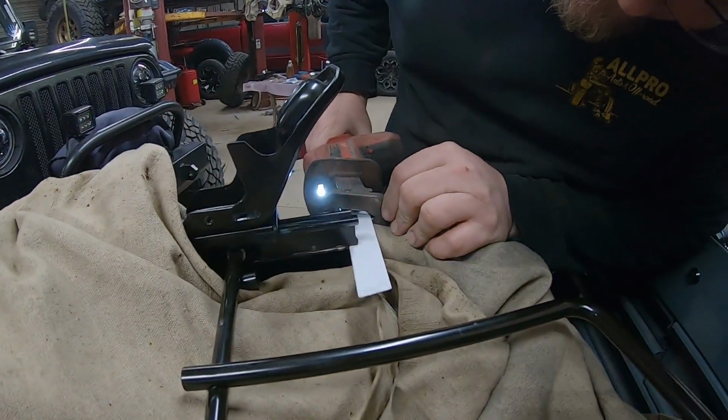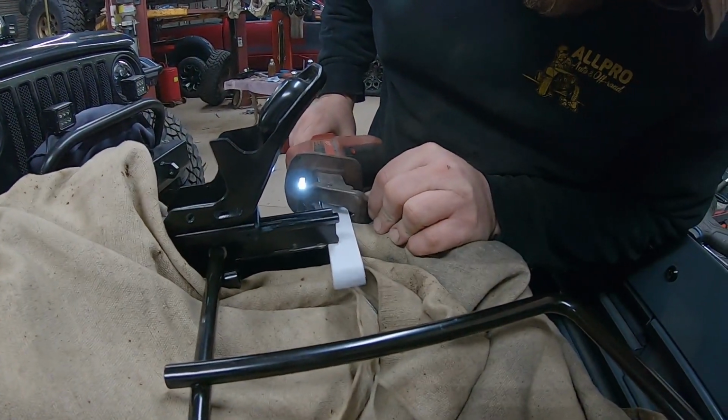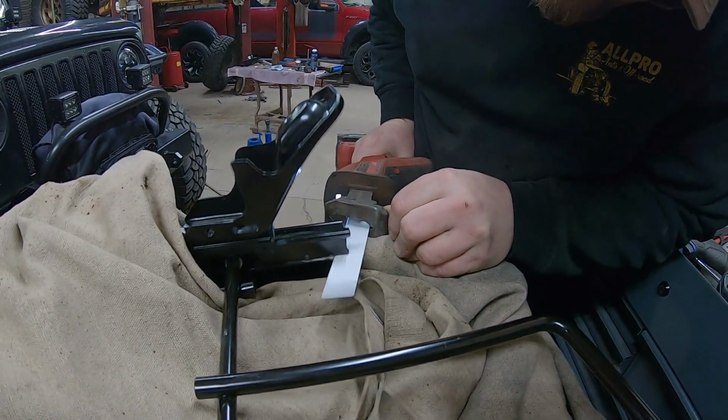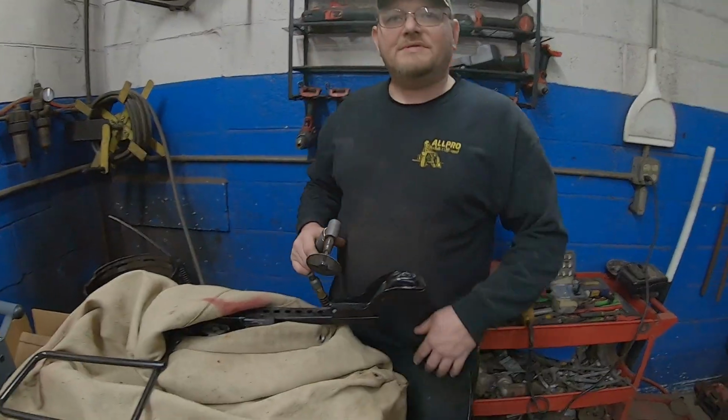New tool, we're gonna take two. We're gonna try the Sawzall, see if we can figure that out. That one didn't take nearly as long.